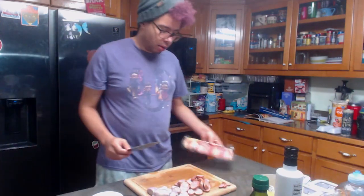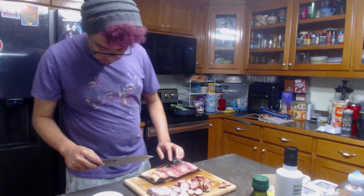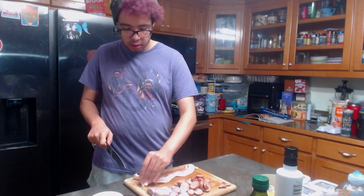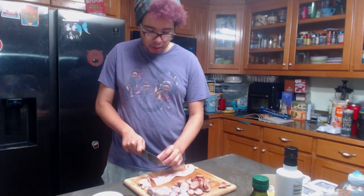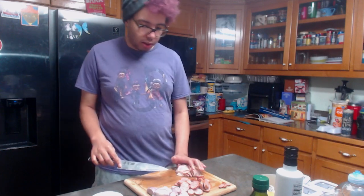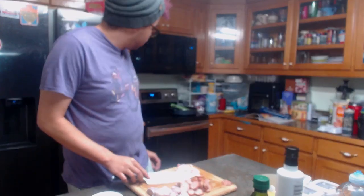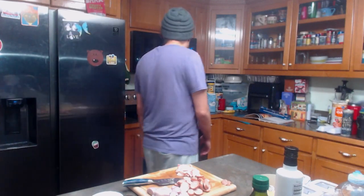And then we also need 3 slices of bacon. It said specifically use thick cut, so we got some thick cut. So I'll probably be eating bacon and eggs for a little while. And this is literally all the prep work. Everything else is just cooking it. But we were kind of waiting on the potatoes a little bit. Okay, those are ready to flip though.